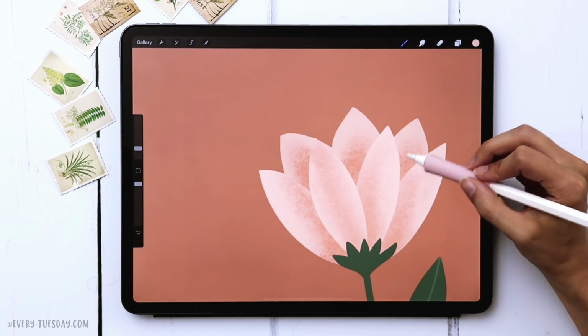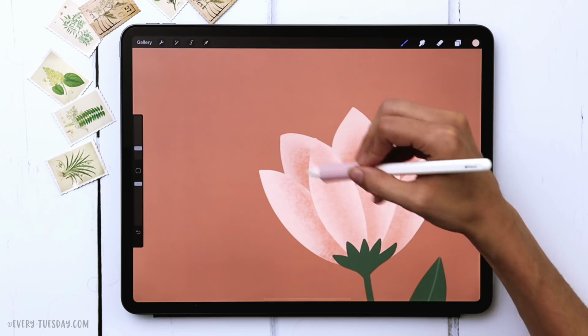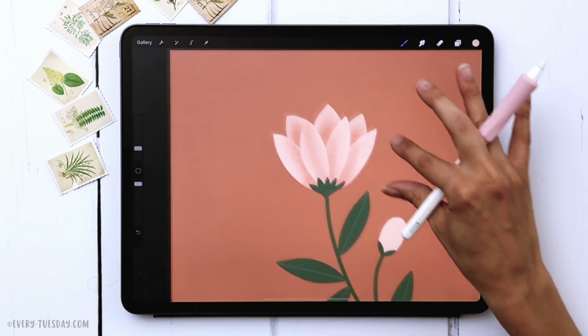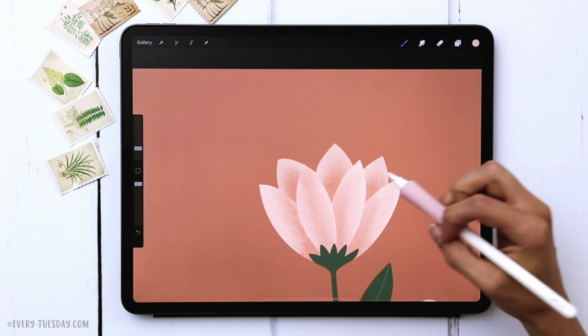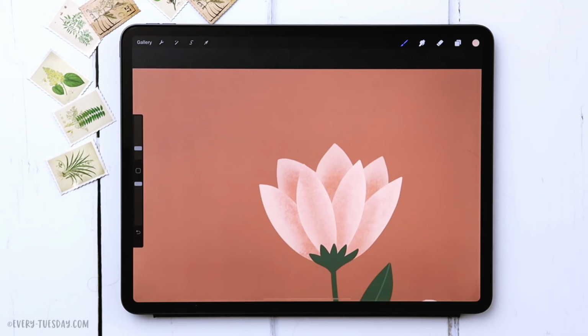So I usually go over this a few times just to make the texture a lot denser, just to let the eye know that it's really dark on the inside. All right, that's looking really good. And the very last thing we want to do with this flower and these petals is, if you look at petals in real life, they kind of have a little bit of transparency to them. And it's really fun to integrate that because it's so easy to do in Procreate.